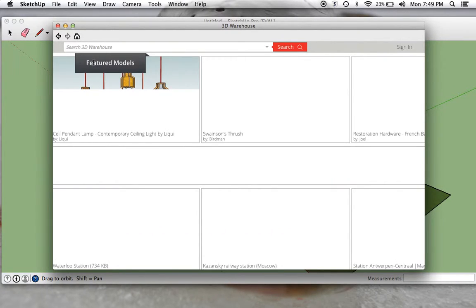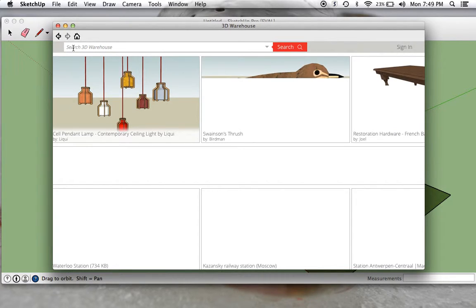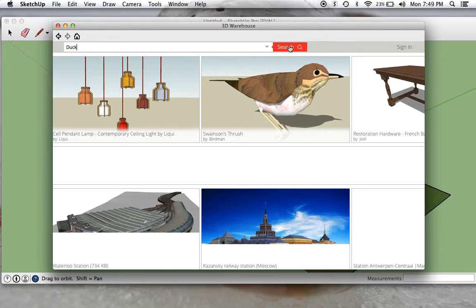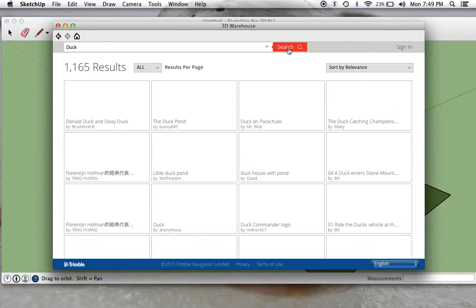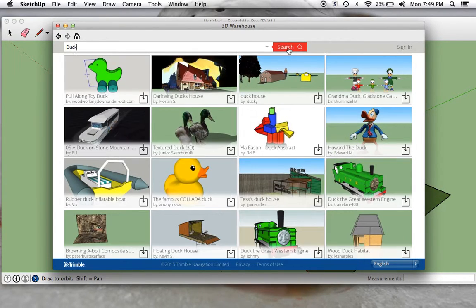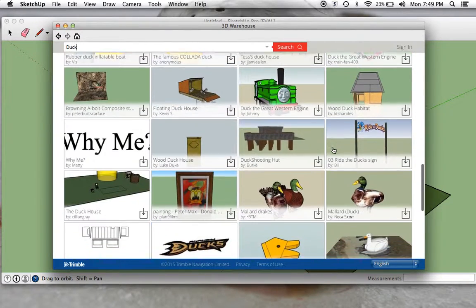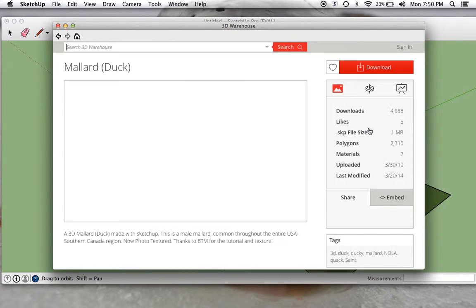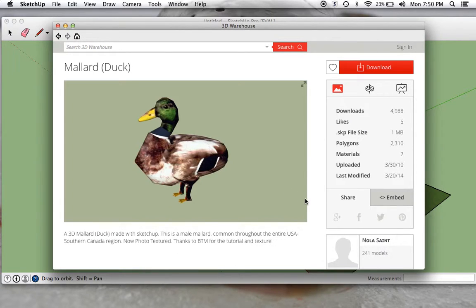We'll bring that back up here in a second. So let's say I wanted a duck, and so I could search through and find tons of little models. Let's just say I want this one right here.